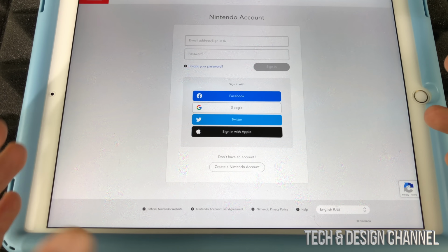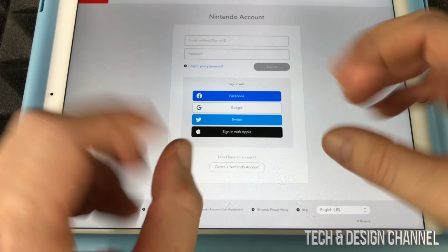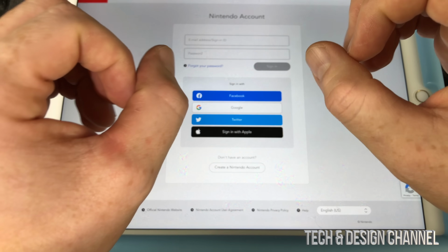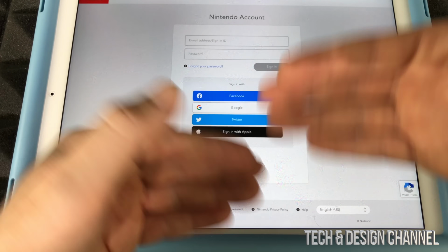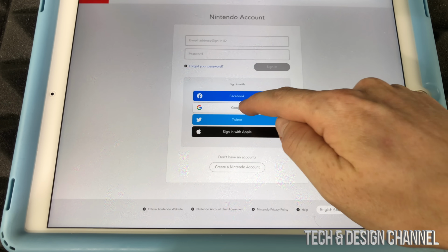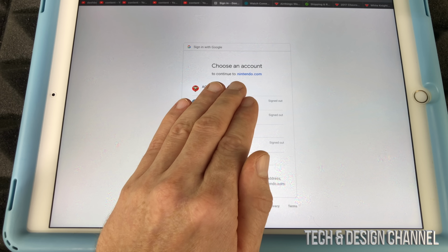Just in case, if you were chosen to get an email from Nintendo in order to activate your account, then it would have been the same thing. It would have taken you up to this page, and from this page, you would have to create your account. For now, just to keep things simple, we're just gonna sign in with Google. From here, you're gonna see this, so just select the account that you want. So it's the first one for me.